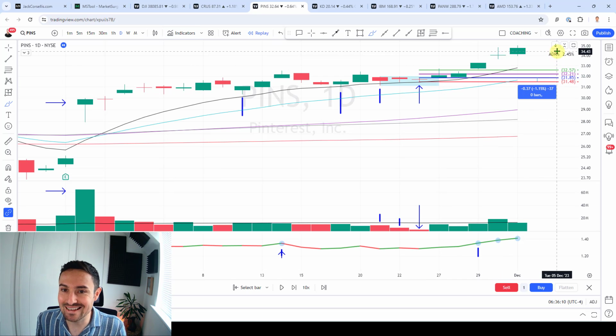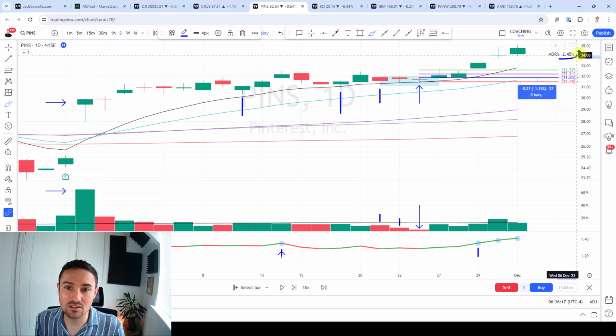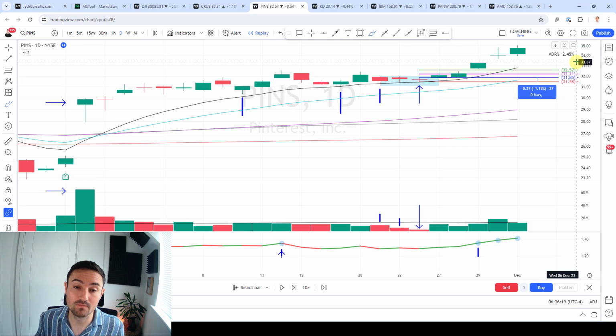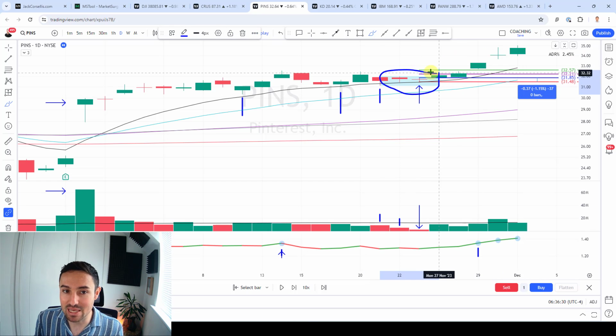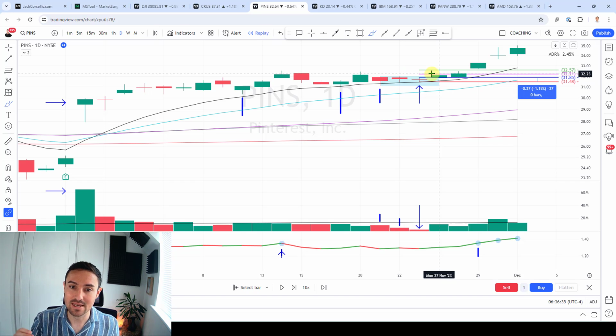What does this mean? ADR percentage. Well, the average daily range percentage of Pinterest over the last 20 days is 2.45%. Is that important? I think it's very, very important, especially when you're considering the quickness of the stock and how much risk you are taking relative to the 20-day ADR percentage. So with the better VCP candidates where they get really tight like that, oftentimes you can find that the initial risk is half to 2/3. Oftentimes it can be less than half as well if they're really, really good like Pinterest here.